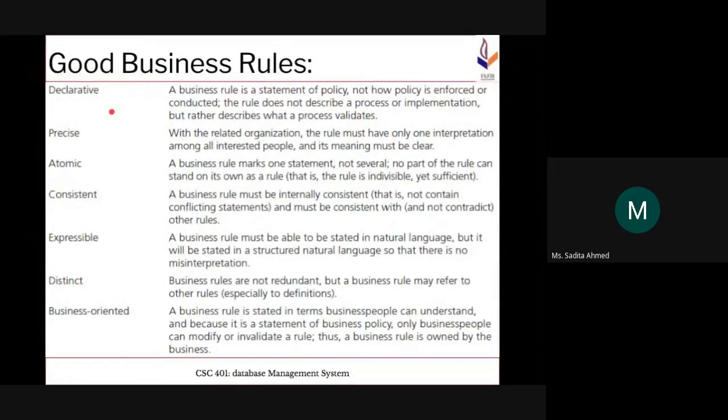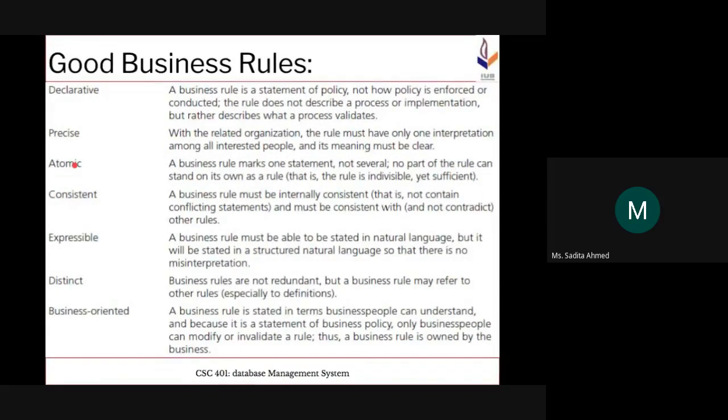Whether every single rule is declarative or not. That is, in the business rules, you don't talk about how a process is going to be conducted. Simply, এটা আমার data object, এই data object ওই data objectের সাথে related, কিভাবে related, এই জিনিসগুলো আমরা state করব. Simple as that. They have to be precise. That is, the meaning must be clear in the sense that the same thing cannot be interpreted in a different way within the organization. You must use terms that are familiar with the organization. There cannot be any room for confusion.